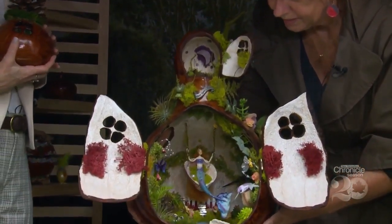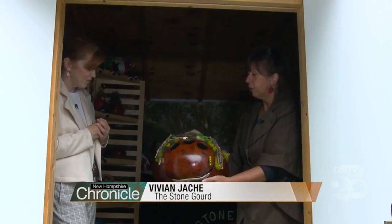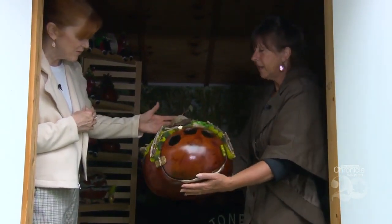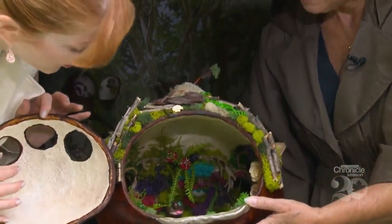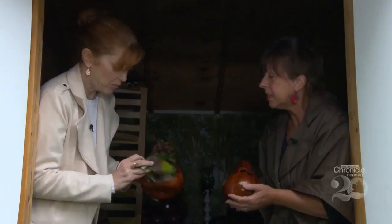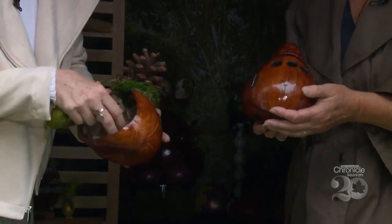Vivian's favorite pieces to carve are fairy houses, or gnome homes as she likes to call them. This is a big bushel gourd, and she tries to use as many natural elements as she can — reindeer moss, wood, clay. Inside is where the gnomes live. So popular that she sells kits for folks wanting to create their own fairy house. Everything is done but the decorating, with all the fun stuff included so you get to create your own. So many people collect different things but don't have any place to put them — she gives it a home.